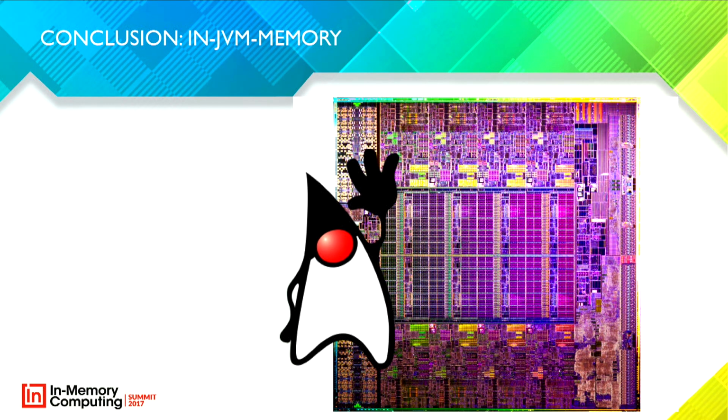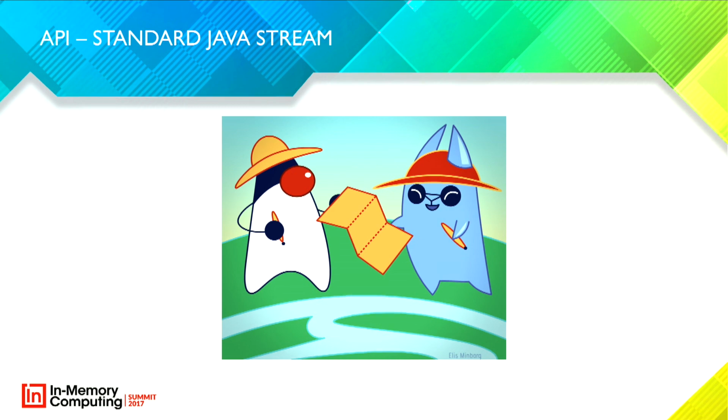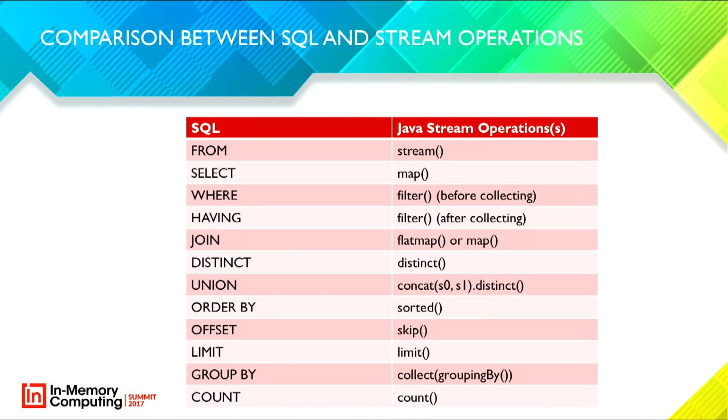Okay, so that was about the in-memory. So how can we now make the in-memory available to our applications? Well, we went for the stream API, and now I'm talking about the standard Java streams that are built into Java from version 8 and forward. And why would we do that? Because there is a remarkable resemblance between SQL and Java Stream operators. And of course, this is not a random coincidence, because the guys who designed the stream interface knew what they were doing. Is there a laser here? Doesn't work so well.